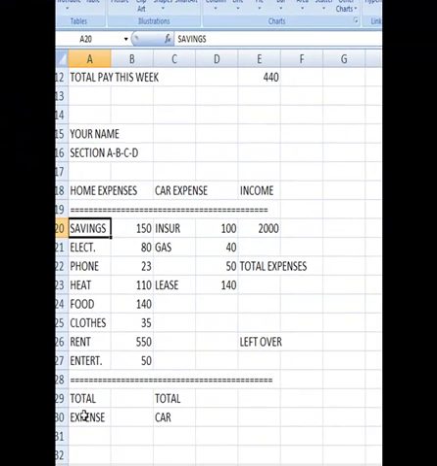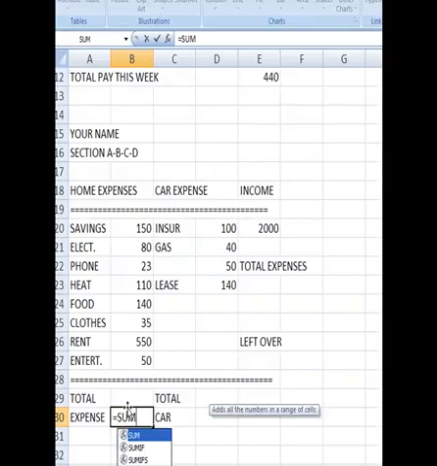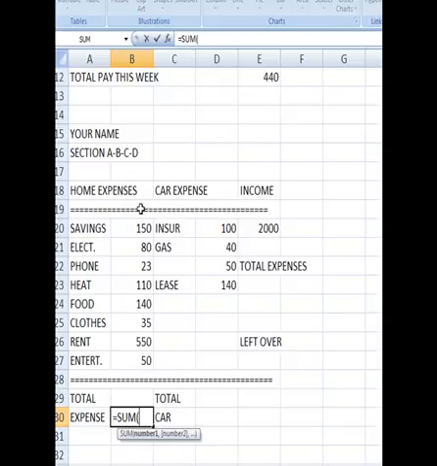And over here I've listed the labels of all the expenses, and in column B I've listed the value of each label. Now what we must do before we continue on is complete the total expenses for this column. To do that, I'm going to click an equal sign because we already know all equations must start with an equal sign. Sum, left parenthesis, and to make this easier for you, what you can do is click on this cell right here, B19. You'll notice it's recorded, colon, and go all the way down to B28 and hit your enter and hit the right parenthesis, then your enter key, and it adds up to total expenses.